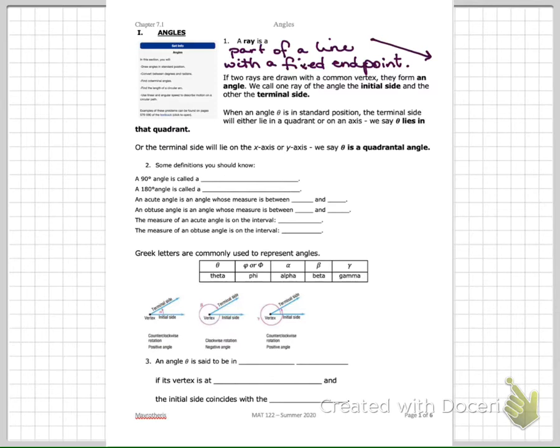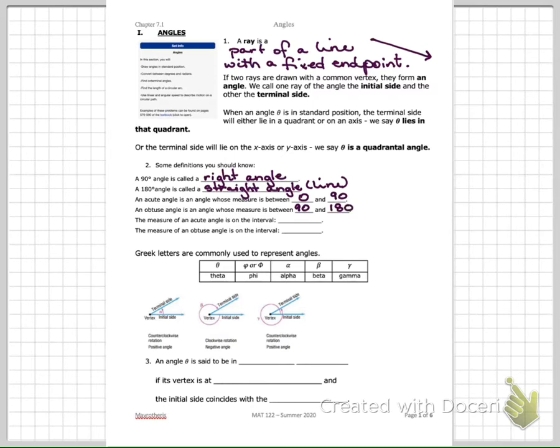Okay? So a little more of a review. A 90-degree angle is a right angle, special enough that it gets its own name. A 180-degree angle we call a straight angle. And that's also just a line, or it makes a line. An acute angle is smaller than a right angle, so we have a measure between 0 and 90. An obtuse angle is bigger than 90, but still less than a straight angle, so it's got a measure between 90 and 180.